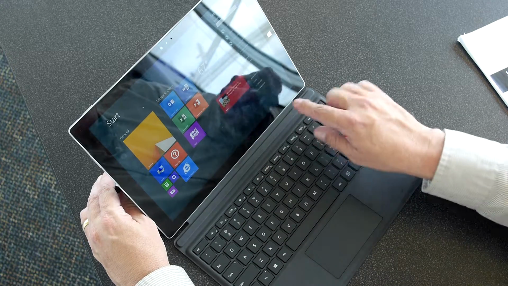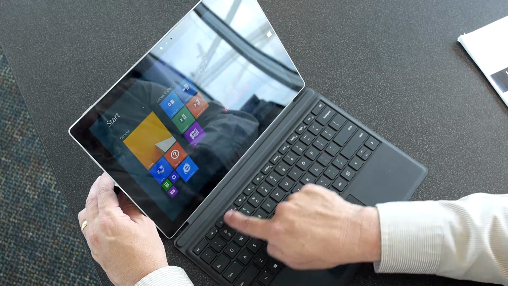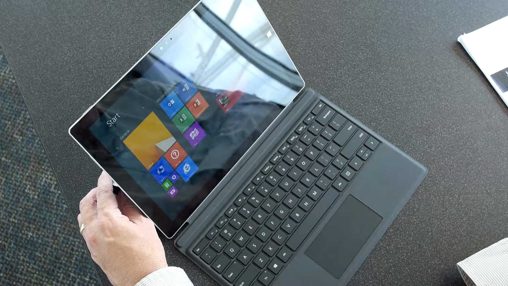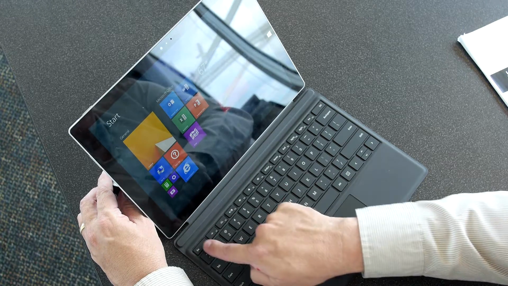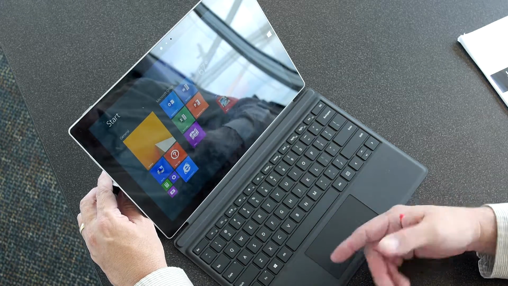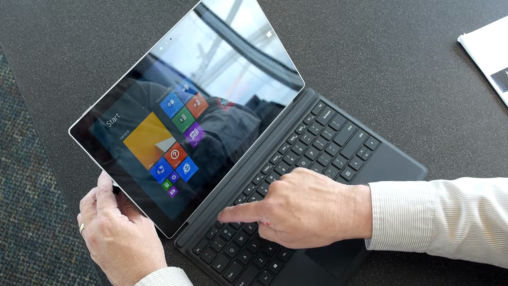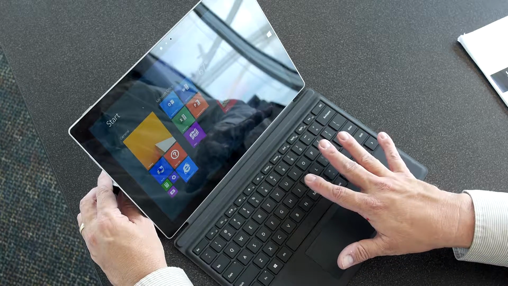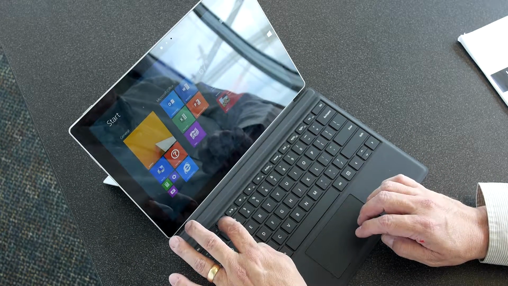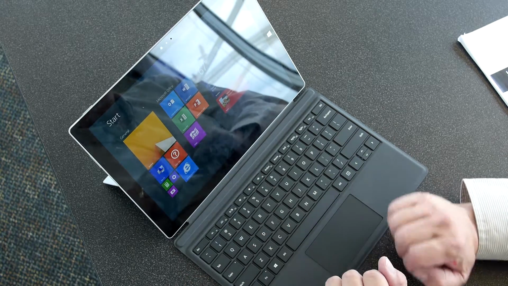We can see here that we actually have a few more shortcuts. We've already seen how we can adjust the sound. We can actually do it off the keyboard here. And you'll see that we have page up and page down. But we also have a curious little key. It's going to be difficult to show in this film in a bright room, but the sun coming up and going down will actually help light up the keyboard. And so if you're in a dark room and you want to be able to see the keys, you could turn up the keyboard brightness and start working on it there, which is very, very convenient.